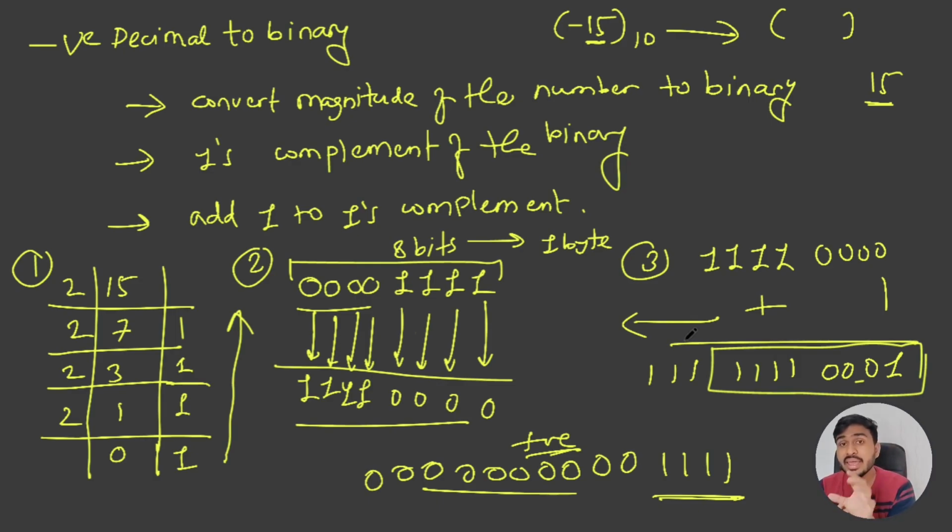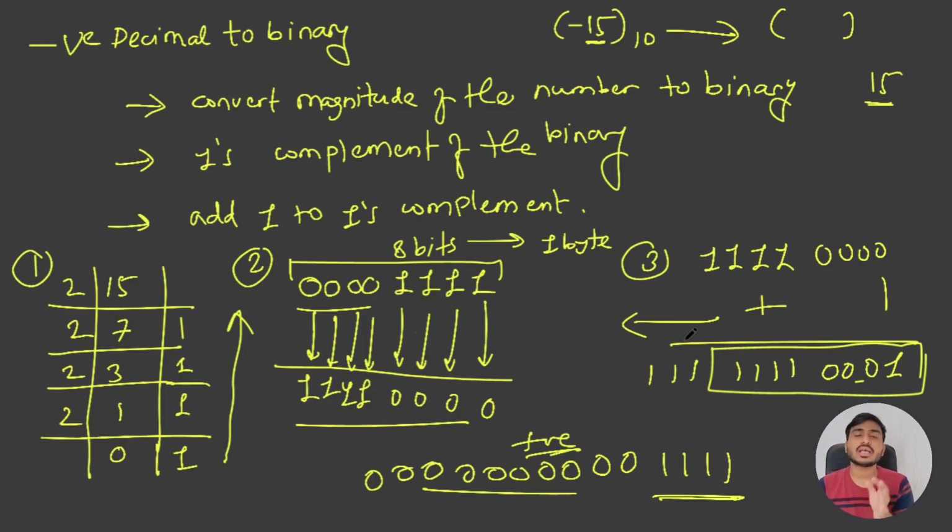Always remember, in case of a positive number, you can add any number of zeros on the left hand side, but in case of a negative number, you can add any number of ones on the left hand side. This is a very important point. I will explain this point once we start looking at how we can convert a binary number back to decimal. At that time you will get an idea about this point. Right now just remember this concept.